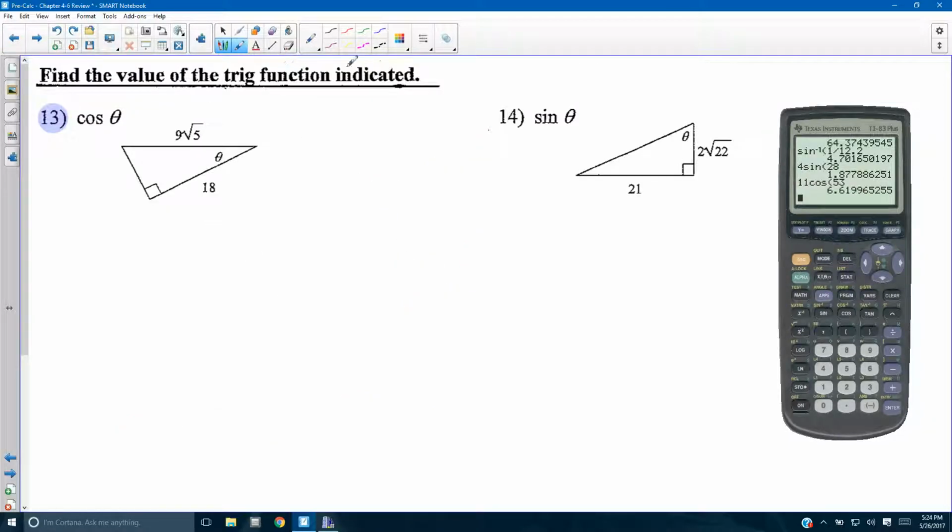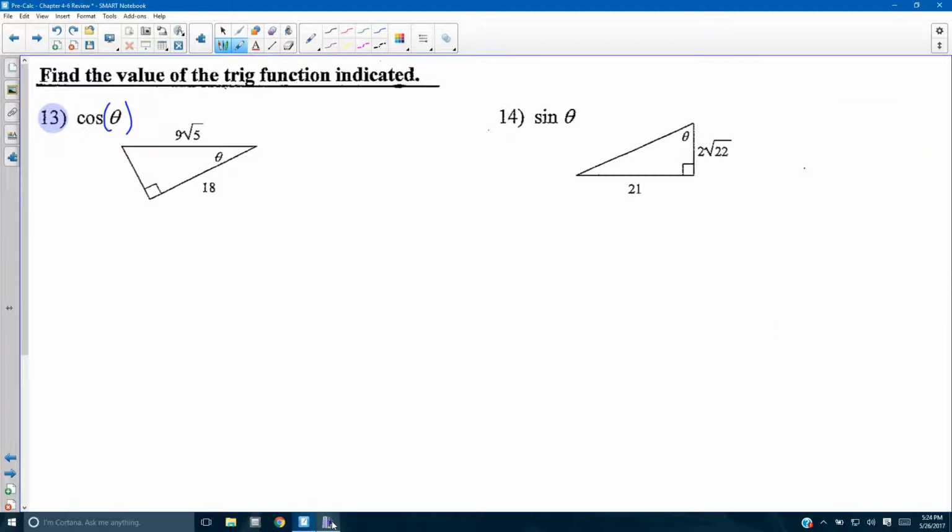Find the value of the trig function indicated. We want to find cosine of theta when this is theta. Let me just quickly tell you what they're not asking for. They are not asking for what this angle measure is, just like the last time. They're asking you to take the cosine of it, so that means write out its ratio. I'm going to take the calculator away for now because they are not asking us to round this ratio either. In the end, and you can probably see it on your answer key, your answer is a fraction.